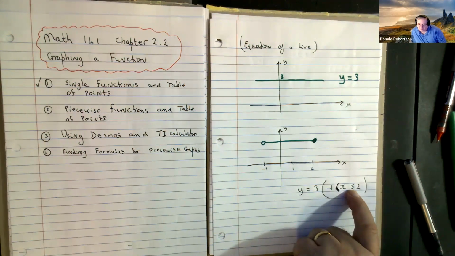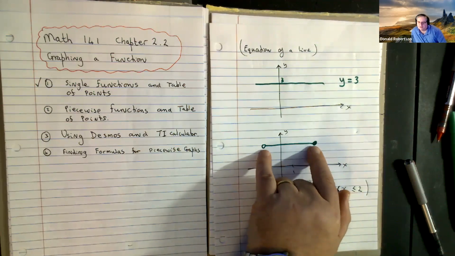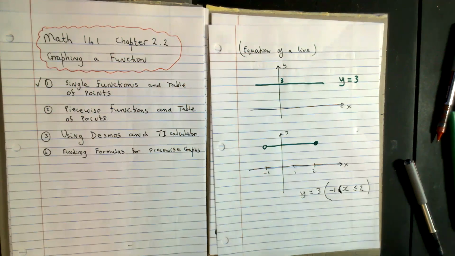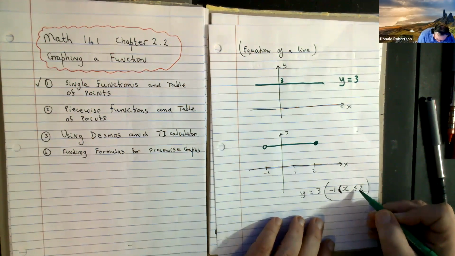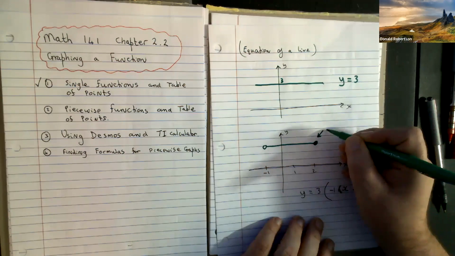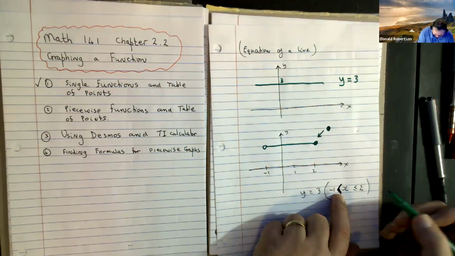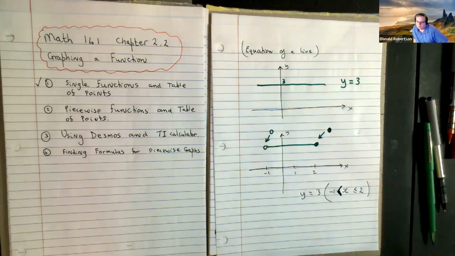Why is there a greater than or equals on the 2, but just a single less than at -1? What is going on here that makes that happen? Is it the greater than symbol? Well, what does this symbol mean? It's got an equals in it. If there's an equals in it, it means you can use the answer and it's a solid dot. What does this symbol look like? This is just a less than. When it's just a less than, it means you cannot use that answer and it's a circle.